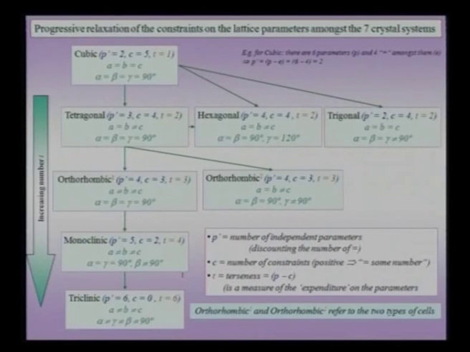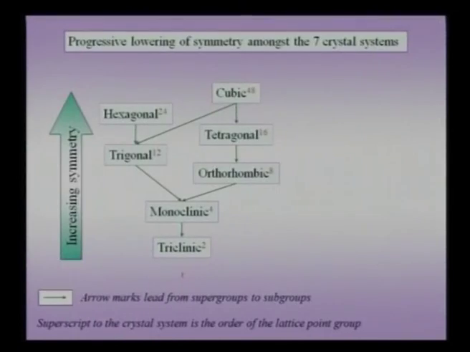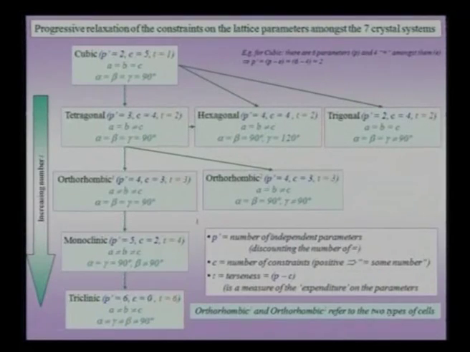Now, what this table does for you is that when we looked at the previous table, we saw that there is a cubic, tetragonal, orthorhombic, monoclinic, triclinic hierarchy, and that was based on symmetry. Now, based on our choice of unit cell, we have a different hierarchy here. From the cubic, the next level is the tetragonal, hexagonal, and the trigonal. The next level would be orthorhombic, then the monoclinic, then the triclinic.